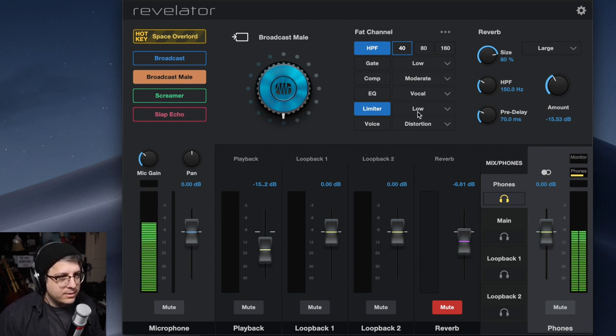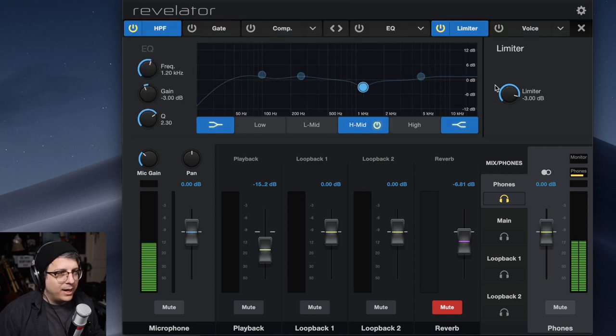Okay. This is limiter on low. Okay. This is limiter on moderate. And hello. This is limiter on high. Limiter on low. Limiter on moderate. Limiter on high. Why do I get more clipping when the limiter is set on high?